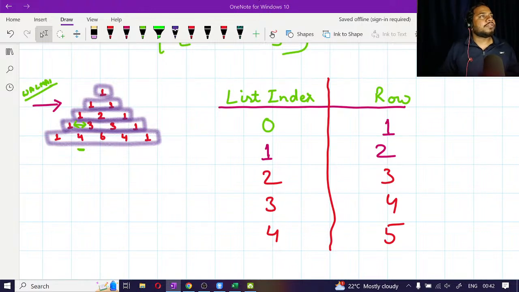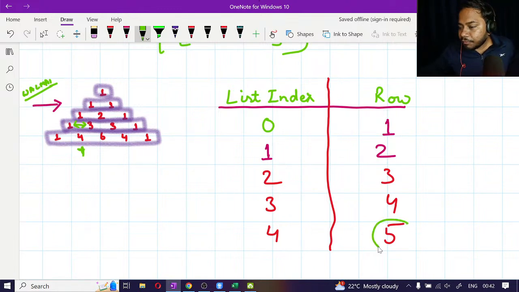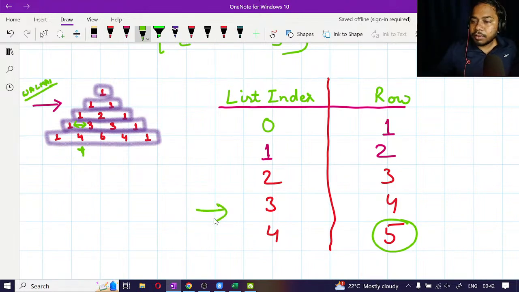Yeah, that's visible. So, if we want this 4, we have to use 1 and 3. That means if we want elements in the fifth row, then we have to use the list index from here, right?